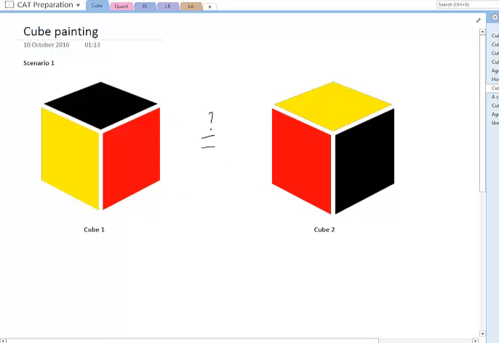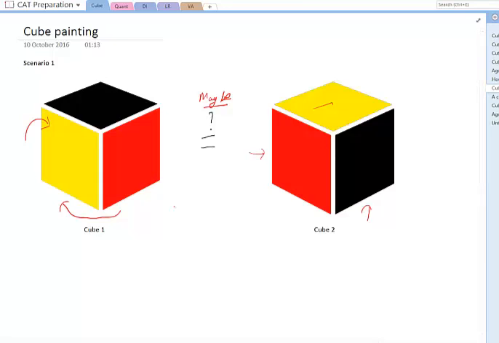But just by looking at these three, we can say that if I turn this cube in this direction and then turn it in this direction, probably I'll get the yellow face on top, the red where it is here, and the black face on the right hand side. So there is a possibility that both these two cubes may be same. So if I were being asked the number of ways to color this cube, the left hand side and the right hand side might comprise only one case and not separate cases, because I can always reorient the cube on the left to look like the one on the right.